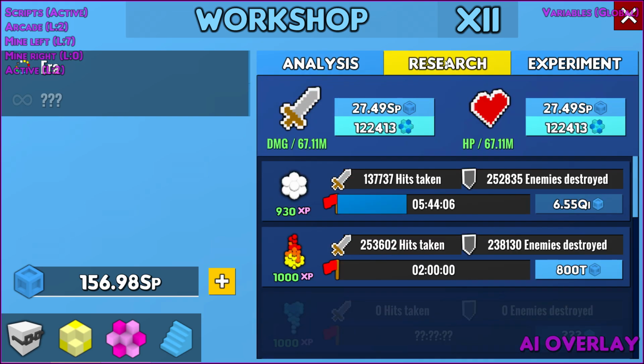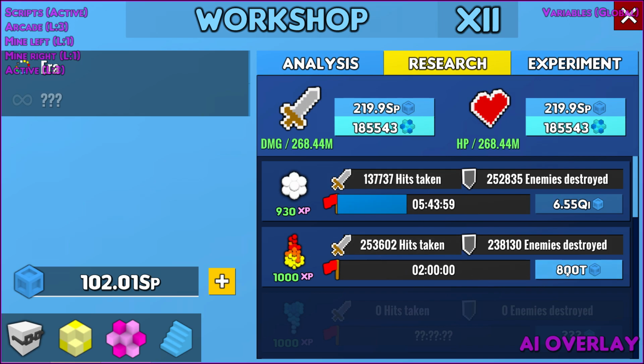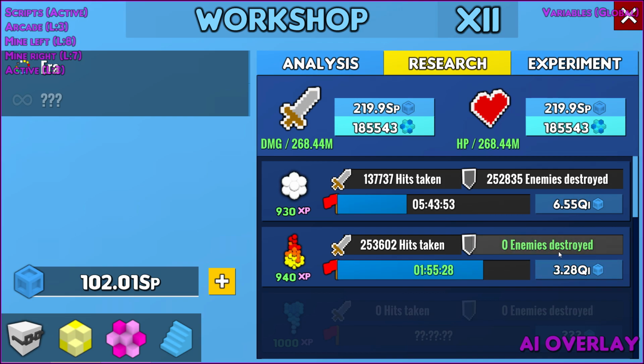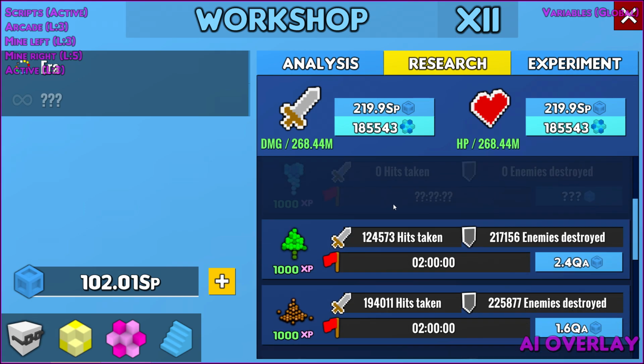I continue to increase my head start. See, divided by 268 million for attack and health for the era enemies. And of course, I'm burning hits taken and enemy destroyed to insta finish fire upgrades, and I'm gonna do the others, I think.